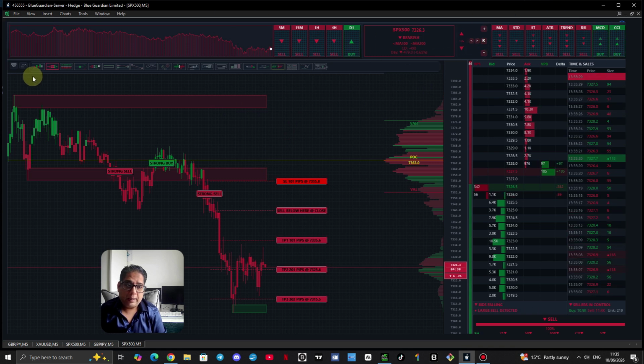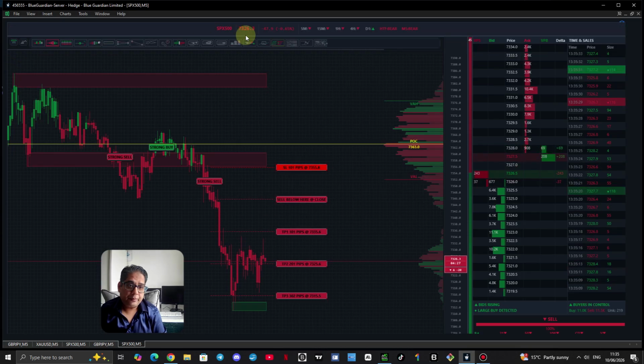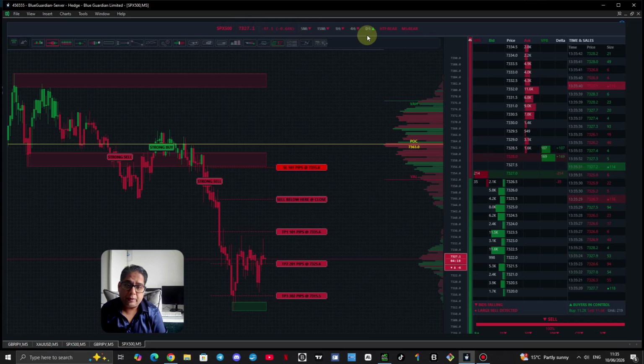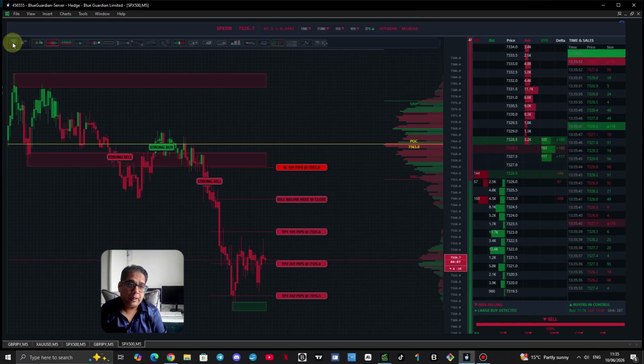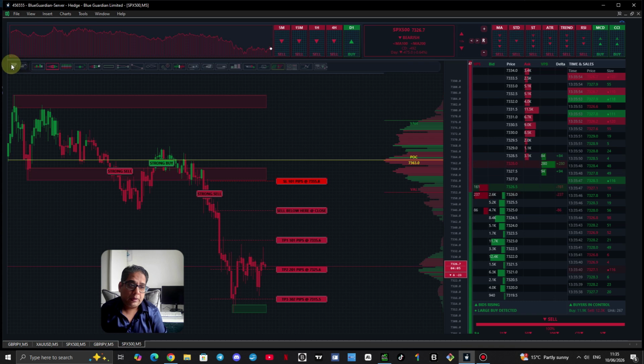Okay, and then we can collapse this as well by pressing this button here and make it look like this. The minimalized view tells you the pair name, the price the pair is currently at, the change, and the smaller version of the higher time frame boxes, and it tells you bear for higher time frame and the current chart time frame as well. Okay, and then we'll leave it like this for now. Bring it back up here.